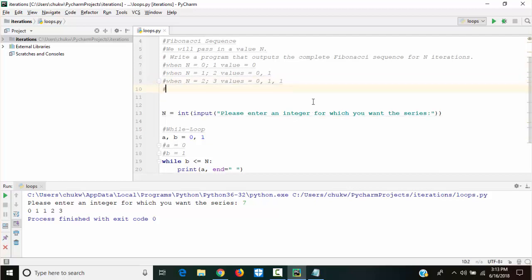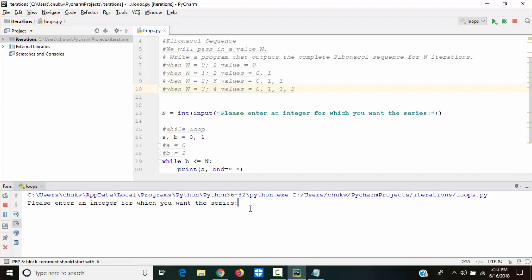When n is 3, they want 4 values, which is 0, 1, 0 plus 1 is 1, 1 plus 1 is 2. Okay, that works here, 4 values, good.